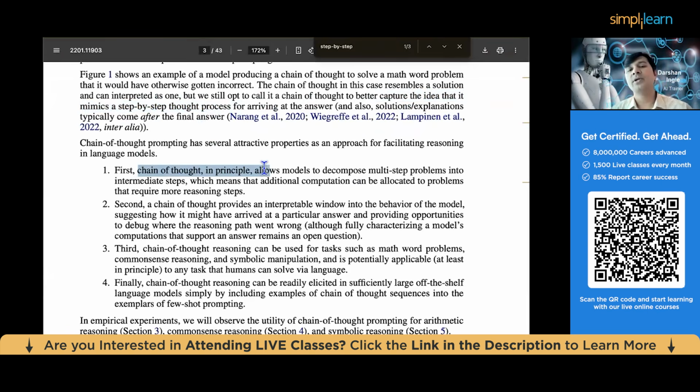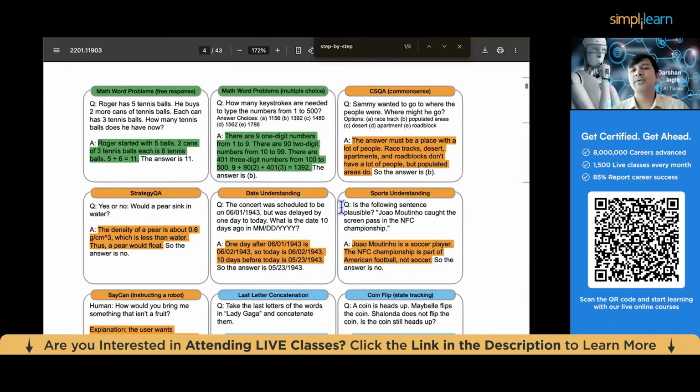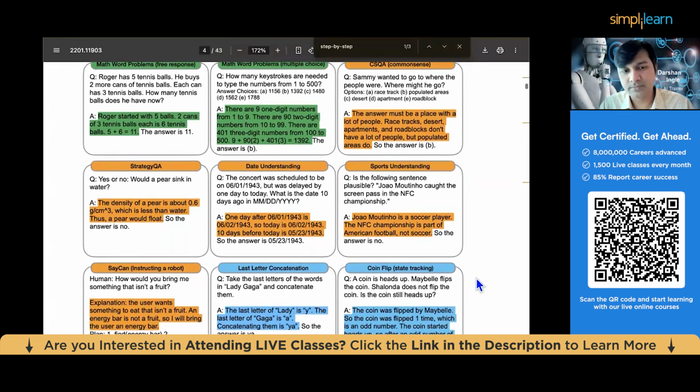So first, chain of thought in principle allows the model to decompose multi-step problems into intermediate steps, which allows additional computations. And there are many examples which they have given over here. You can just go through the ones which are available in the first 6. You can just go through a few of them.